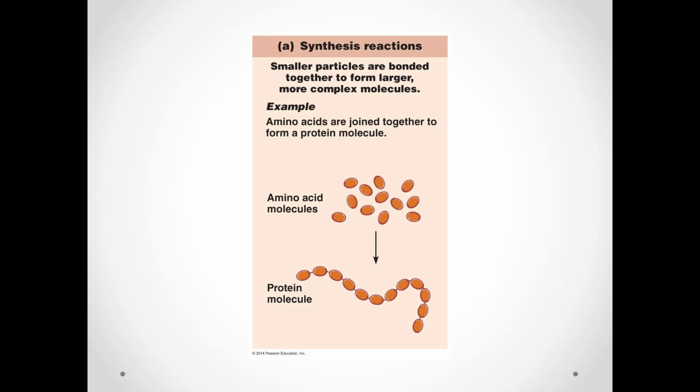So our proteins that make up our muscles that do the contracting so that we can produce force are these chains. Now they've got a lot of other structure we'll talk about in the next lecture. But this is the primary structure of a protein, where all we do is put these little orange lozenge thingies together with a little bond in between. And so a synthesis reaction is going to take the individual amino acids and hook them together in a long chain. We actually call it dehydration synthesis. We'll talk about why at another time.